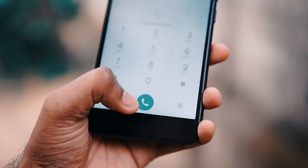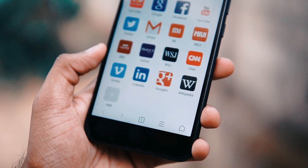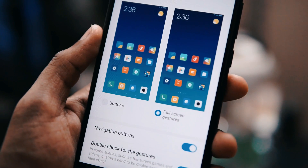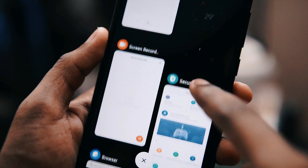I have also tested out the default apps like the dialer, the messaging app, the browser — everything works fine without any lag. I have also tested out the full screen navigation display, and that too works perfectly fine. It is similar to what you get in a POCO or any other high-end Xiaomi device.